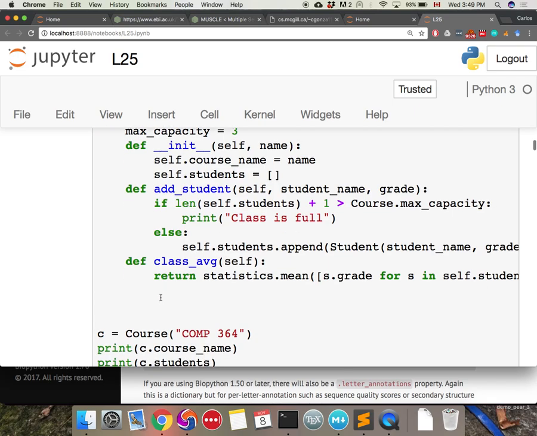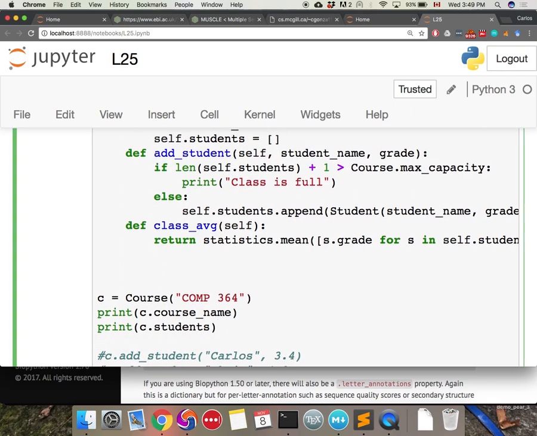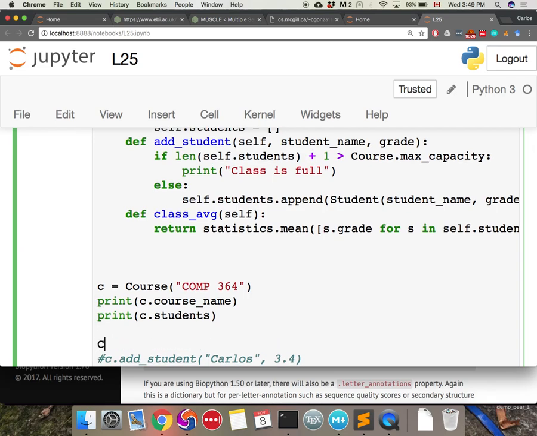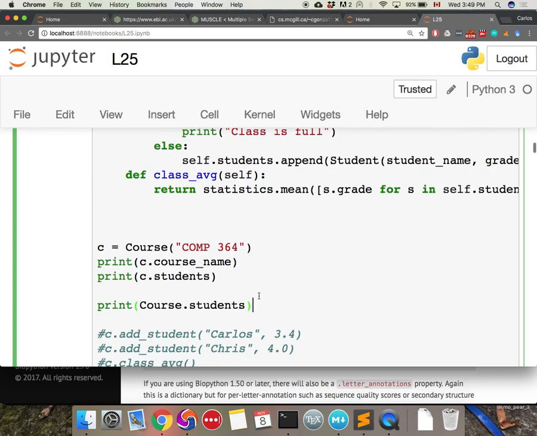Now, what's the difference, for example, if I said this, Course.students, right? Would this work? What's the difference between saying Course.students and c.students? Yeah.